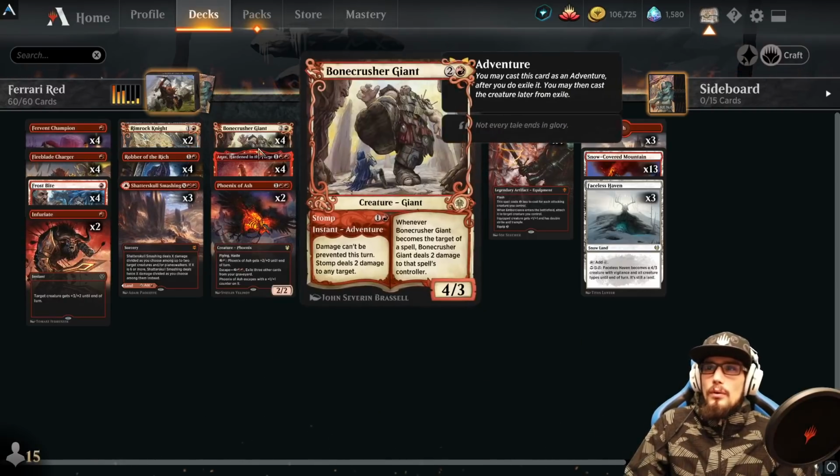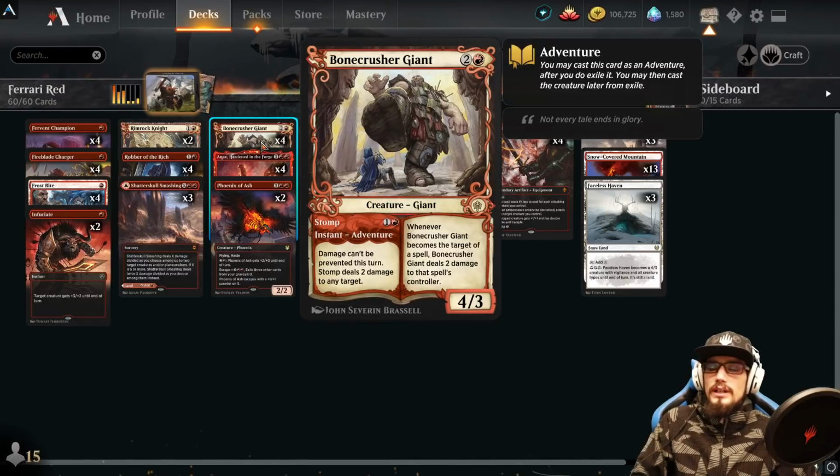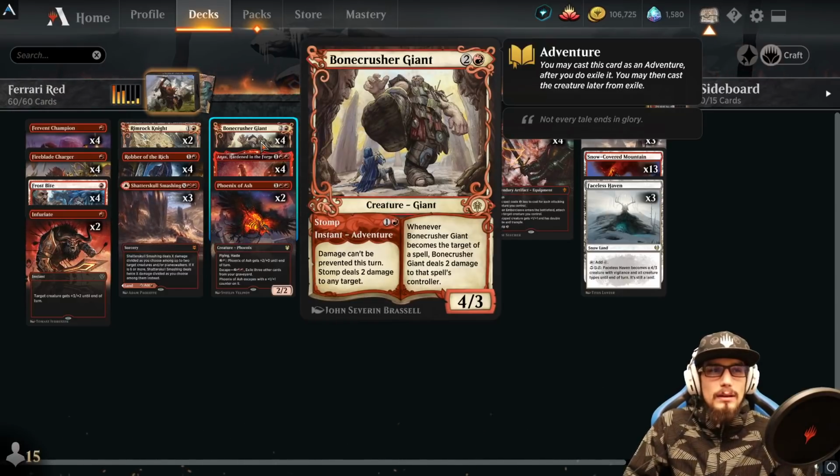Of course, we have 4 copies of Bonecrusher Giant, a 4/3, and when it becomes a target of a spell, it will deal 2 damage to that spell's controller. Stomp at instant speed as the adventure for 2 mana. Damage can't be prevented this turn. Stomp deals 2 damage to any target.